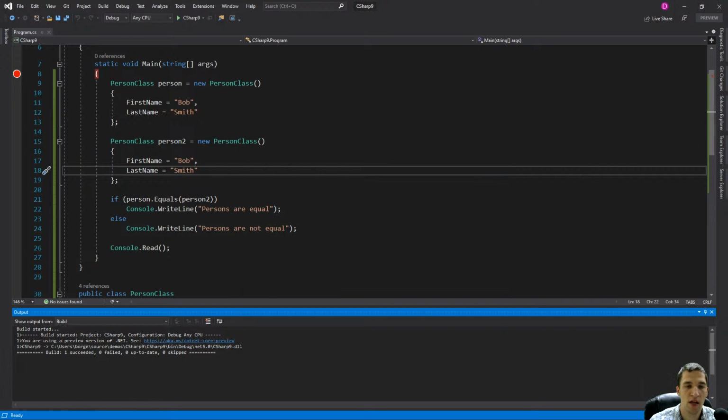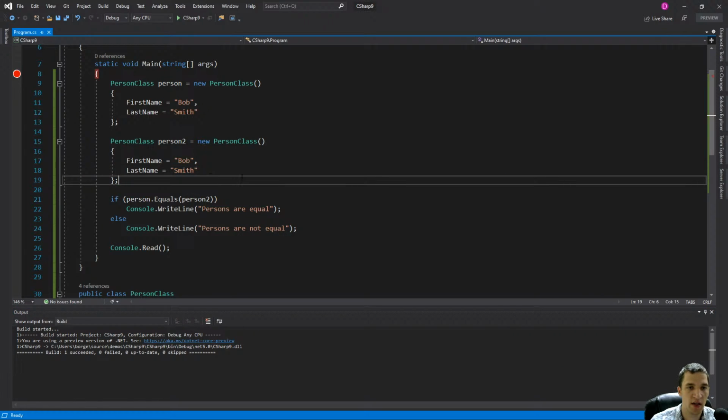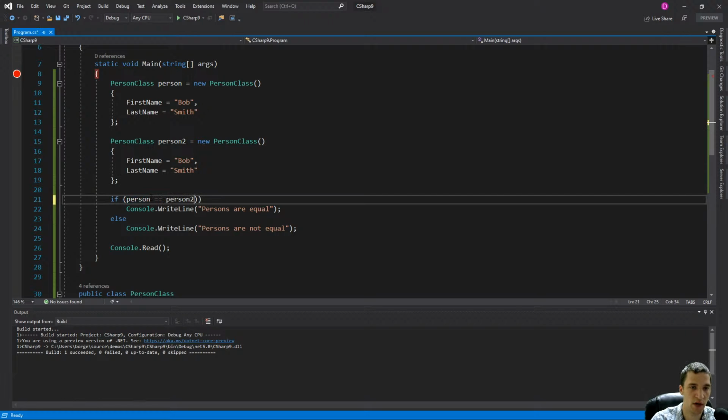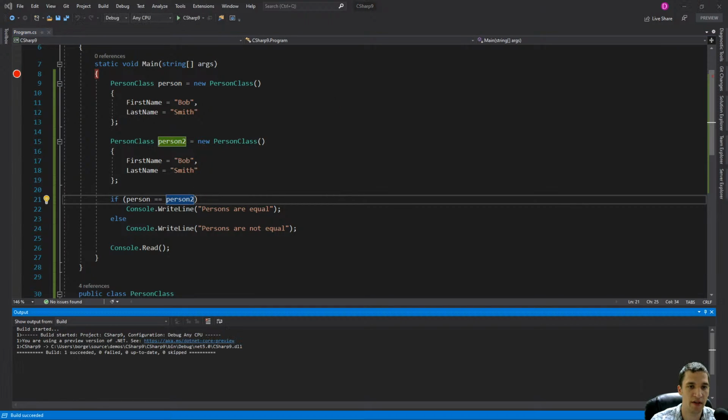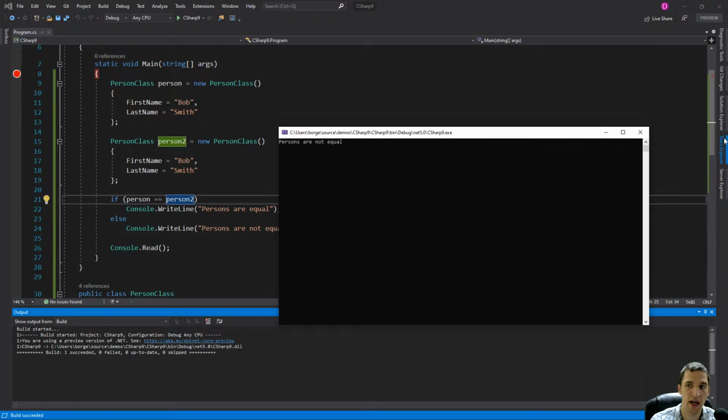I don't need to go necessarily into that too deep, but think of it as, when we're checking to see if they're equal, we can do equal here as well. We're going to check to see if their memory references are the same. In this case, they are not.